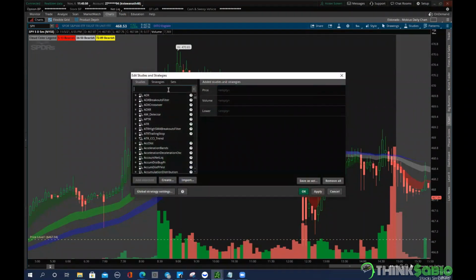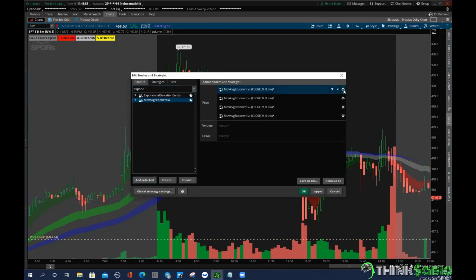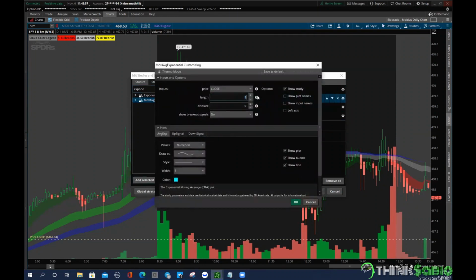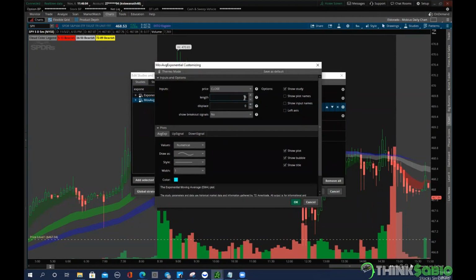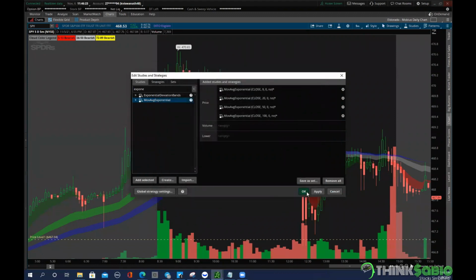You don't actually need this. You can just plot multiple exponential moving averages. You can leave the 9, keep another as 20 and change the color, and then keep another as 34 or 50 and change the color to white. Many people do that. I don't do that. I'm just showing what not to do. Maybe I should not even show that, but I'll show it because I know you're probably going to end up doing what I'm doing now.